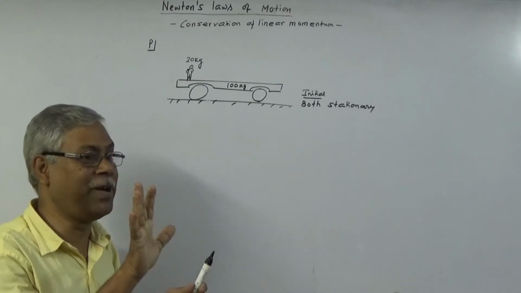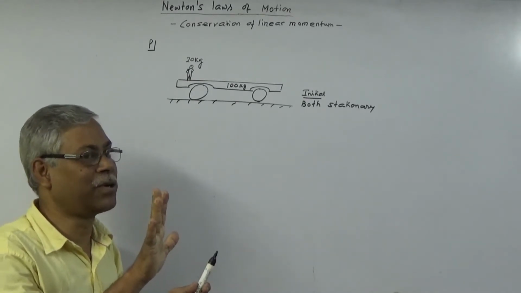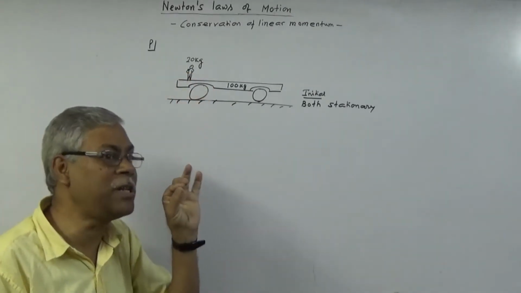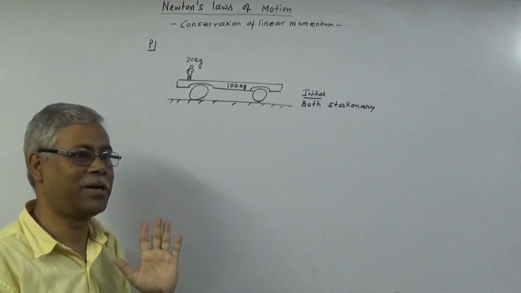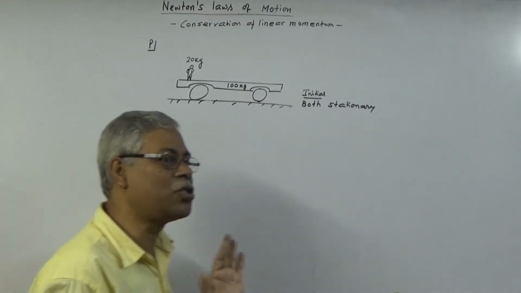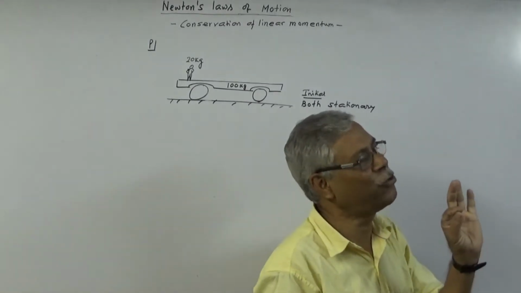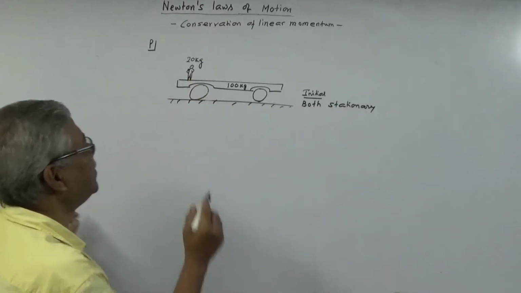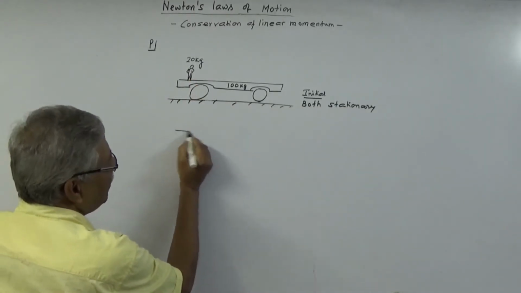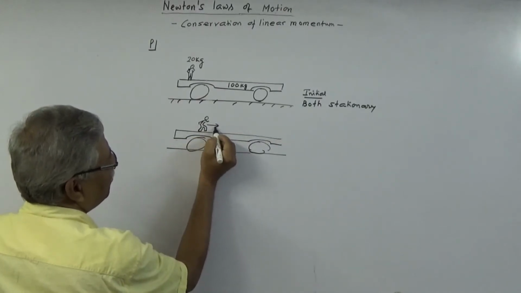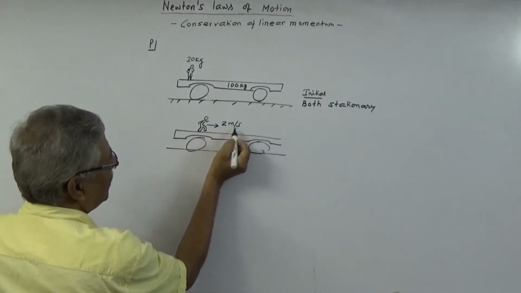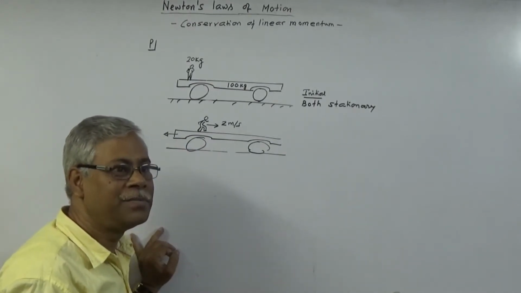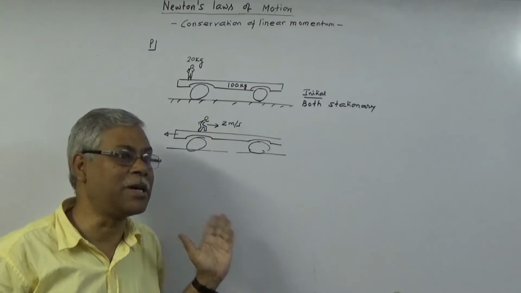Try to understand this point. It's a very important point. There is much in this statement that 2 meter per second is the normal speed that the kid can walk. That means when the kid walks on the road, he walks at 2 meter per second only. So 2 meter per second is the initial, and the trolley will go backward in order to keep the total momentum conserved.